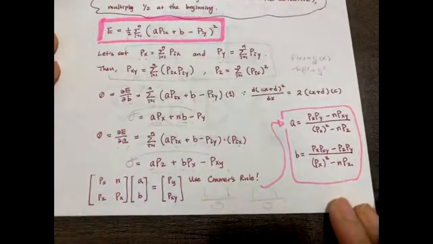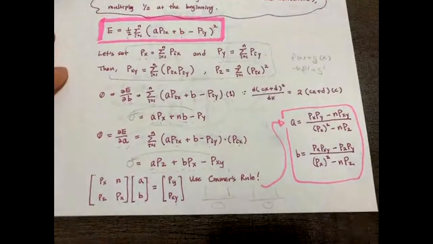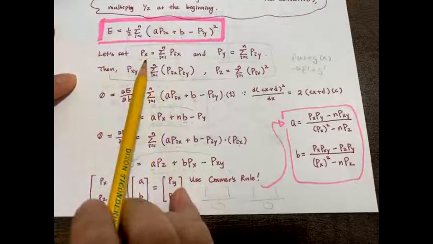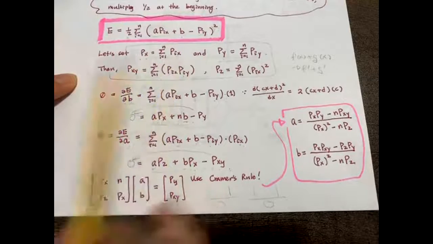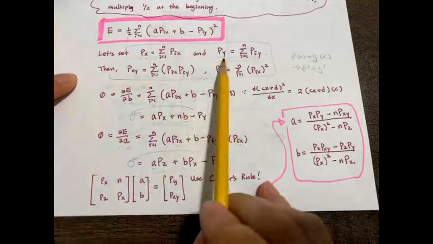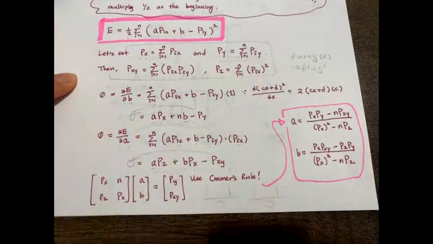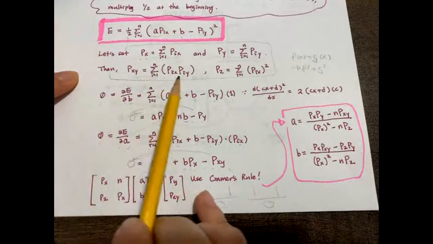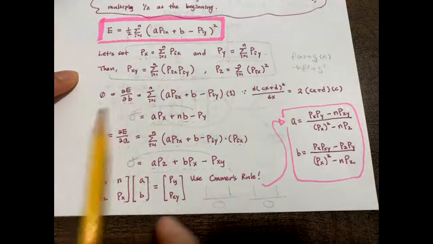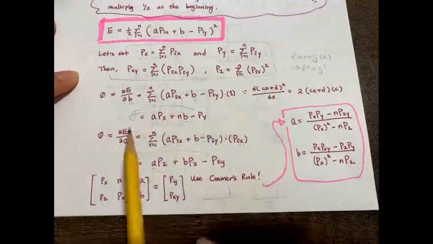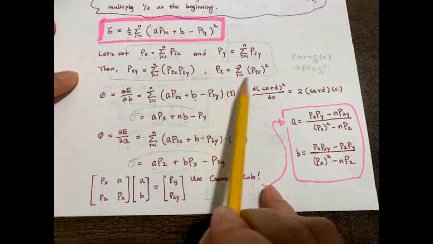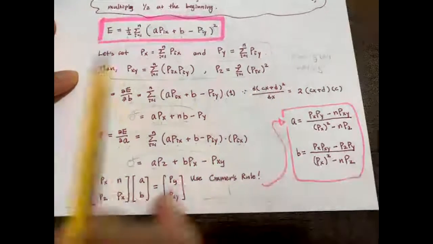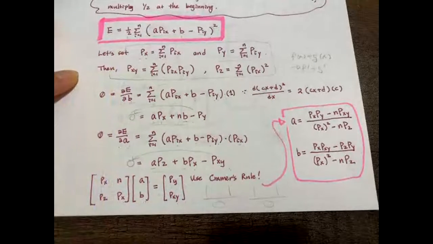But it's really complicated because it has a sigma, so we are going to set something, name it. P sub x, we are going to say sum of all the x coordinates. P sub y will be sum of all the y coordinates. P sub xy will be sum of all the xy products. Then P sub 2 will be sum of x squared. So this is just a setting to write simply.